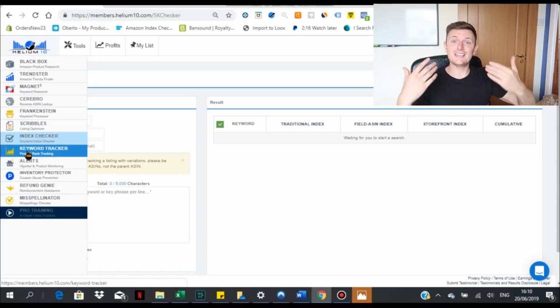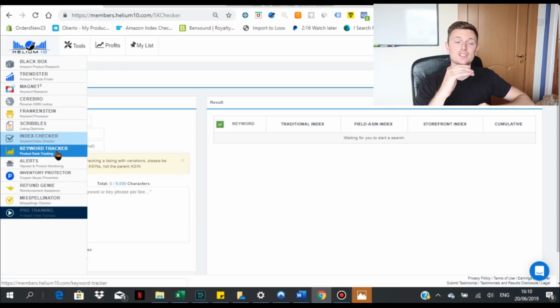Okay, so the next one is the keyword tracker. So what this is, you're gonna put your products in here, or your product, and then you're gonna have the keywords that you wanna follow. So the top ones that you wanna follow, like pinata, pinata supplies, Yama pinata, and you wanna see where you're ranked every day. So that is a powerful one. Every day I check this. Every day I come in and I wanna see if I'm still ranked where I want to be ranked.